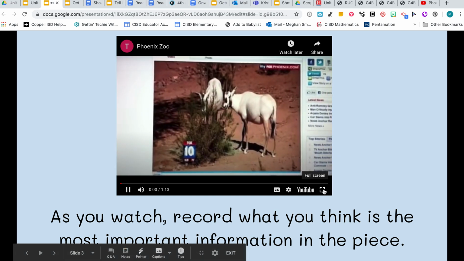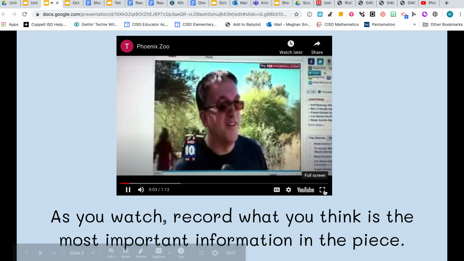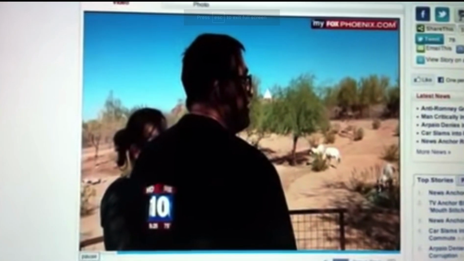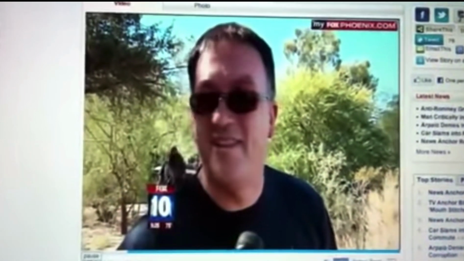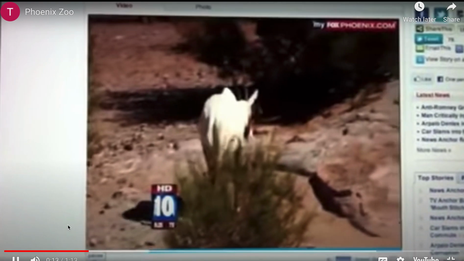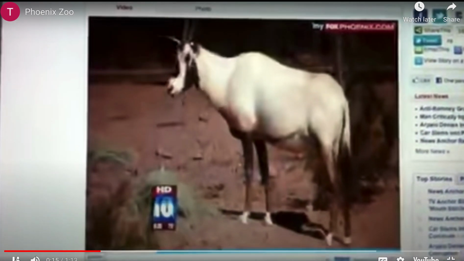Is the pride of the Phoenix Zoo. Well, I think they're beautiful. Ian Gledhill, visiting from Canada, cannot take his eyes off the animals. I'm surprised how white they are. That's really striking. It's hard to believe the Arabian oryx was almost extinct.